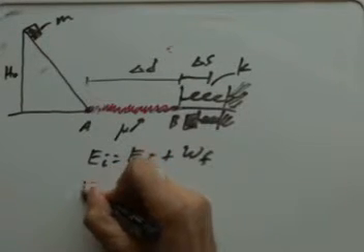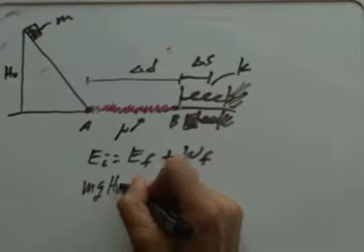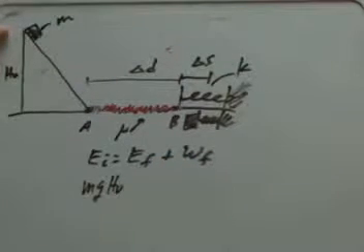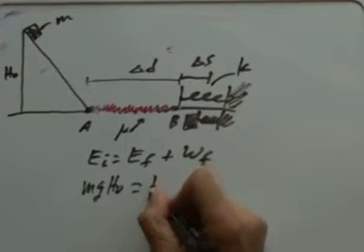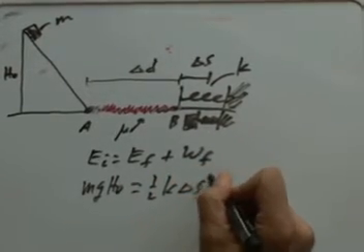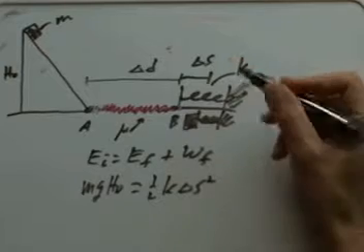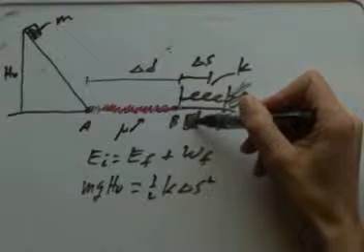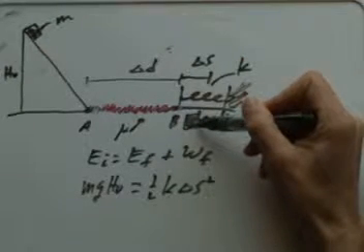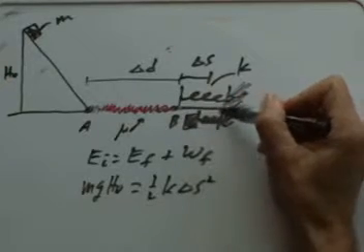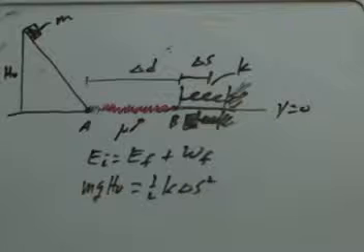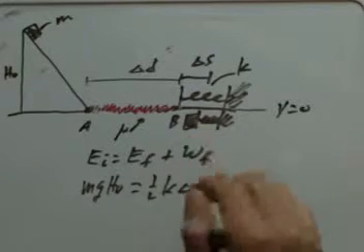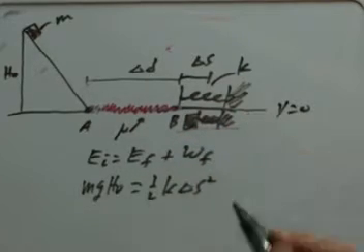The initial energy of the system I see is mg times h naught. There's that block at distance h naught above the ground. The final mechanical energy over here is going to be the compressed spring, 1/2 k times delta s squared. The block certainly isn't moving when it reaches the spring, so it doesn't have any kinetic energy in the final state. It's down at ground level, y equal to 0, so it doesn't have any potential energy either. So I just see a compressed spring, 1/2 k delta s squared, because the block is sitting bunched up against a compressed spring now.